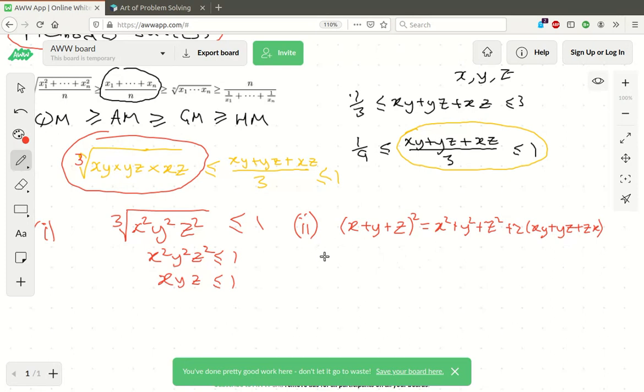How is that useful? Well, what I could say is that we can see straight away, thanks to this inequality, that x plus y plus z, let's write it down. We know that the square root of x squared plus y squared plus z squared over 3 square rooted, so I'm using this one, must be greater than or equal to. Now I'm going to use the AM inequality, x plus y plus z over 3.